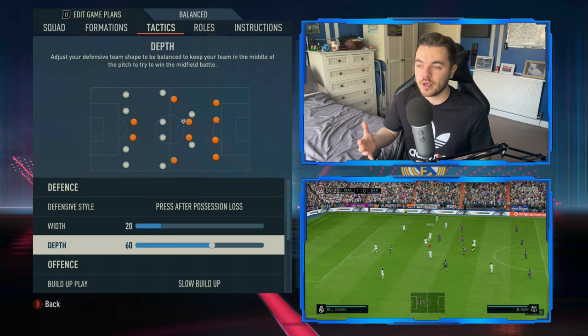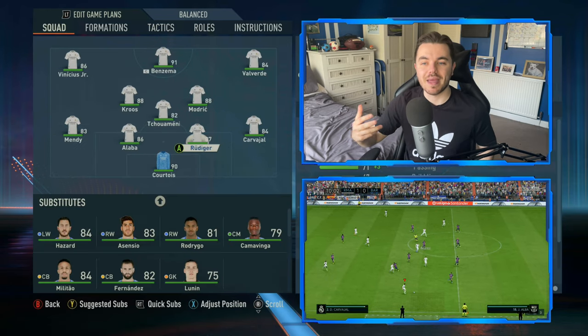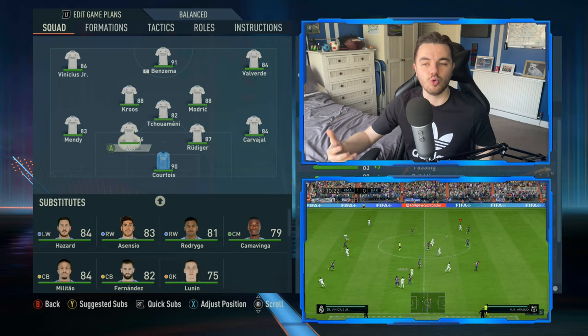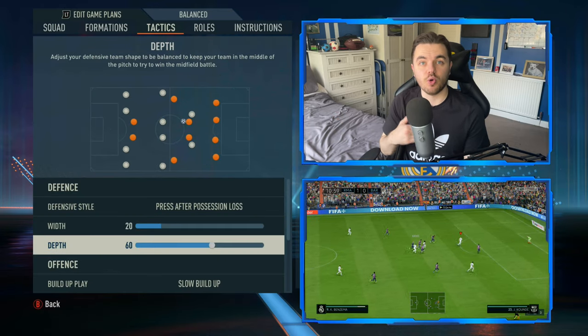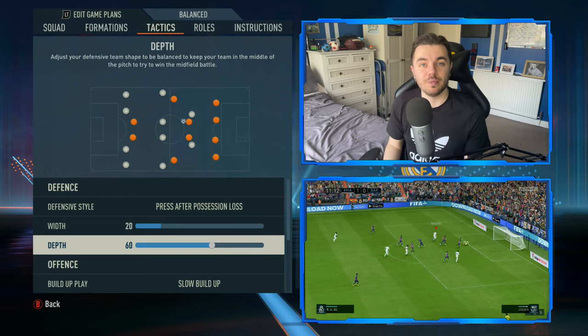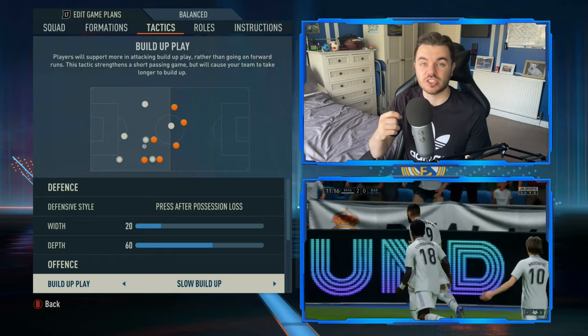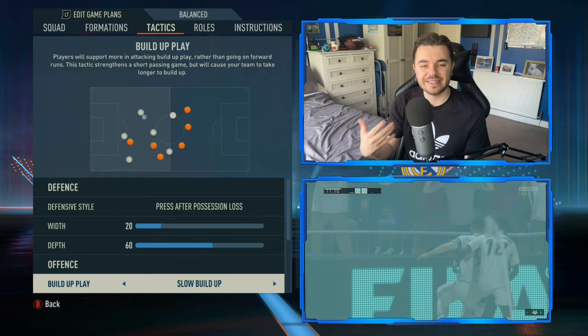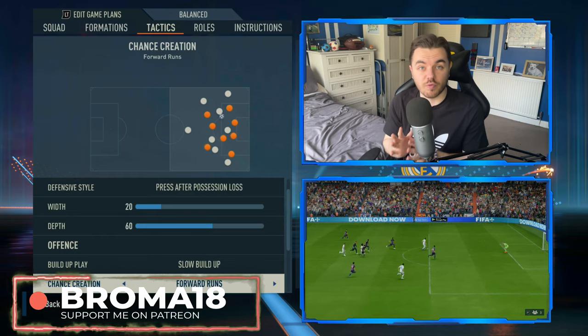But even though they have a really fast defense, particularly you're looking at the likes of Mendy, Alaba, Rudiger, Carvajal, all quite fast, they can still have that support blanket with the depth only being on 60. Offensively, we've got slow build-up from goalkeeper restarts. They're going to look to try and play it from the back, and they're generally going to do that anyway. But when they get into chance creation, it's going to be on forward runs.